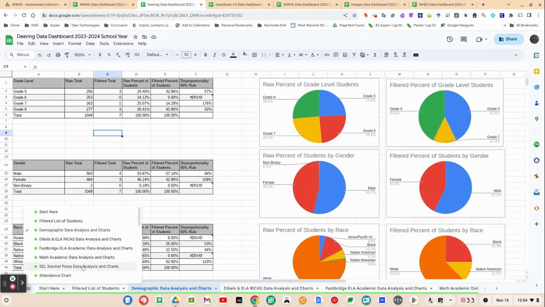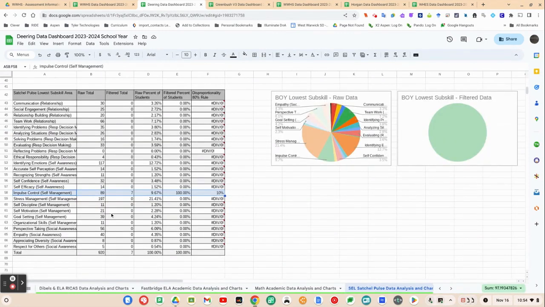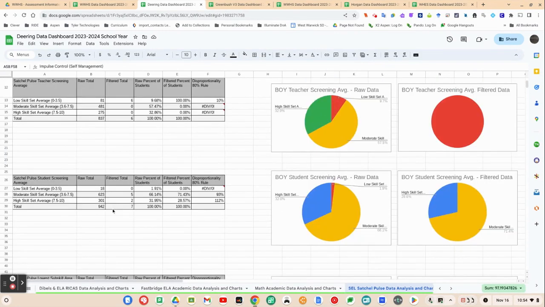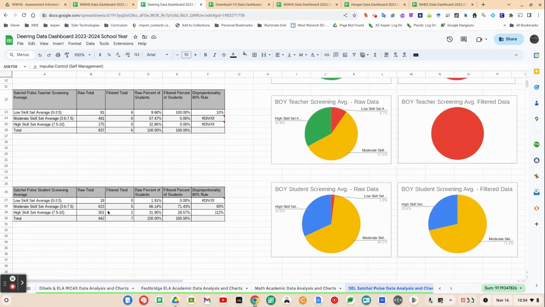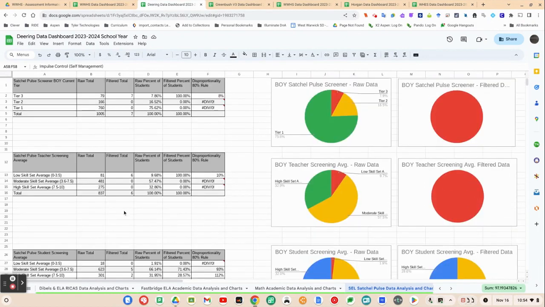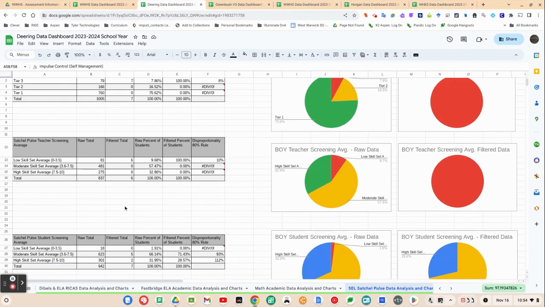And then I can also come in here and go to the Satchel Pulse data and then say, how do the kids look at themselves? Well, 5 of the kids out of the 7 said they have moderate skills, and 2 of the kids out of the 7, so 2 of the kids who are Tier 3 kids, also look at themselves in a positive light and say they have a high skill set average.